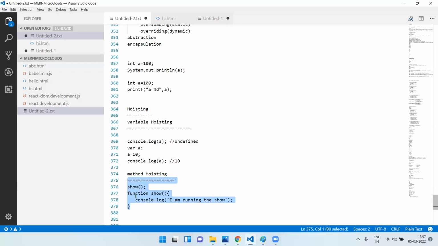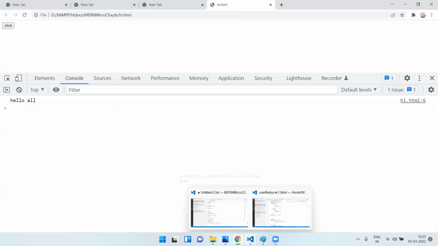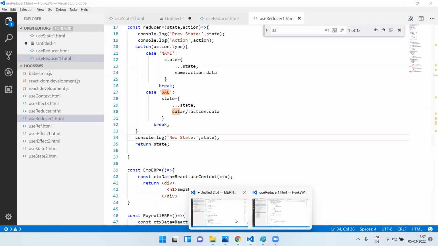Fine. So if I want to print something, let. Have you heard of let? Let is an ES6 concept. Yes or no? This is our workspace.